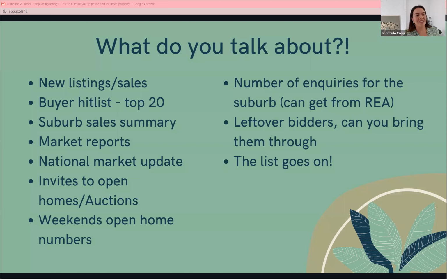All right, so I've run over a few of these already, but once you've got the client's timeframe, problem, destination, you are going to need to mix up your communication. So like I've said in the previous, how often should we make contact? There's lots of different ways that you can communicate to people, but having a list of different options of things you can talk about is so important, because you're fail-safing yourself.